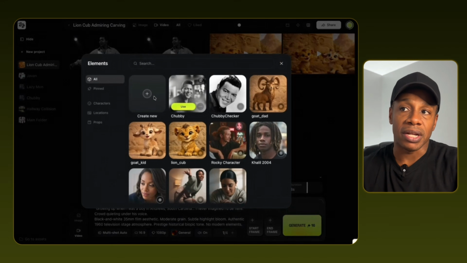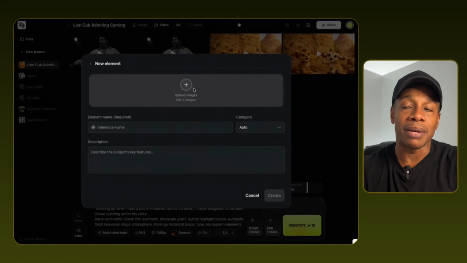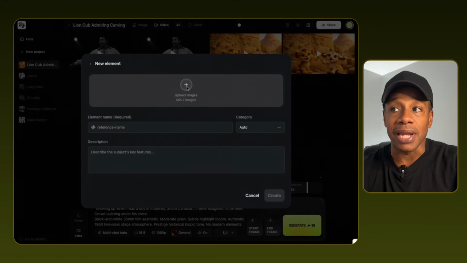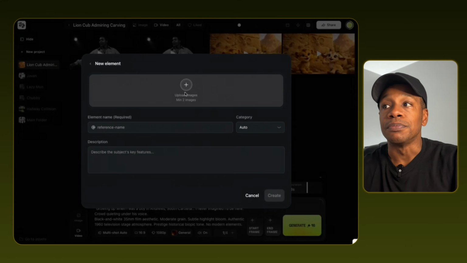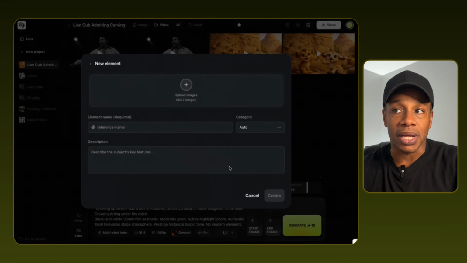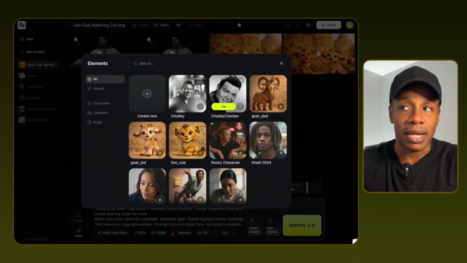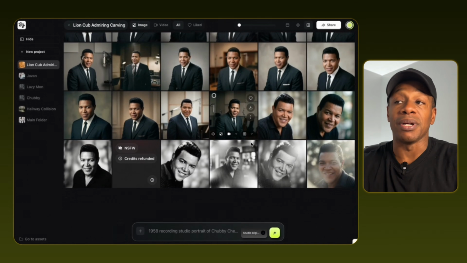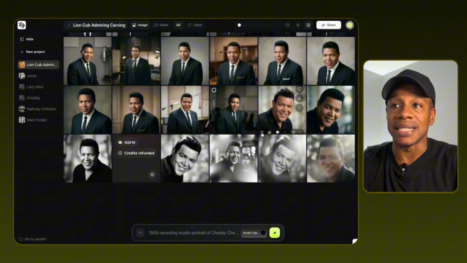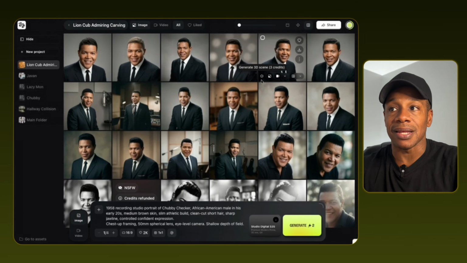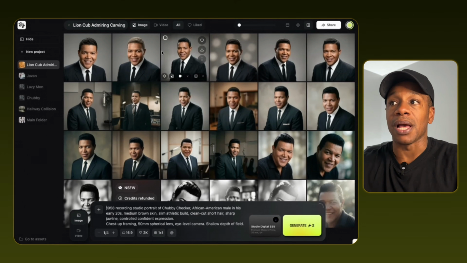With Cinema Studio, you can generate a character using just 2 to 3 images, and it does pretty well. You name it, you set it up, and it builds from there. So I created the character with a couple of images, then I started generating images for the dataset. I ran a bunch of prompts, got a bunch of images, and downloaded the ones that stayed consistent, the ones that didn't drift. Those ended up becoming the dataset.